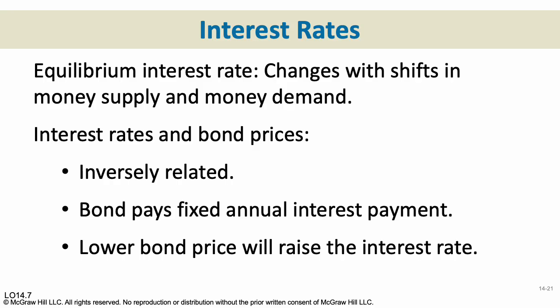Bonds are denominated in a face value. It's usually $1,000, but I might be able to get that bond for $900 to make up the difference because it is at a lower interest rate than overall in the economy. If the bond is paying a higher interest rate than the interest rates in the economy, that bond is going to sell at a premium. We're going to have to spend more than the face value of that bond to make up the difference. So prices of bonds are constantly changing depending on the prevailing interest rate in the economy.